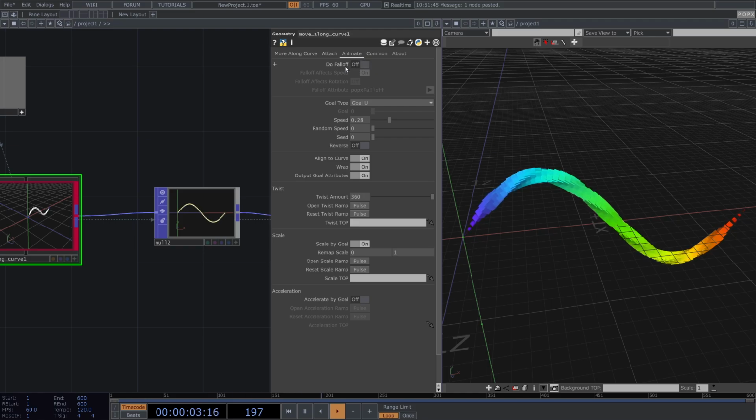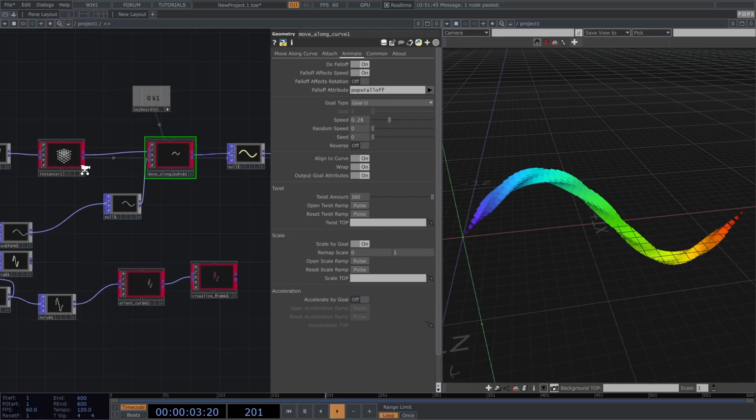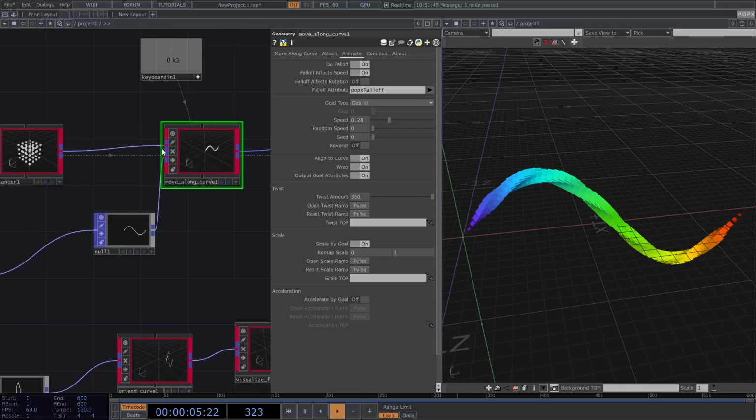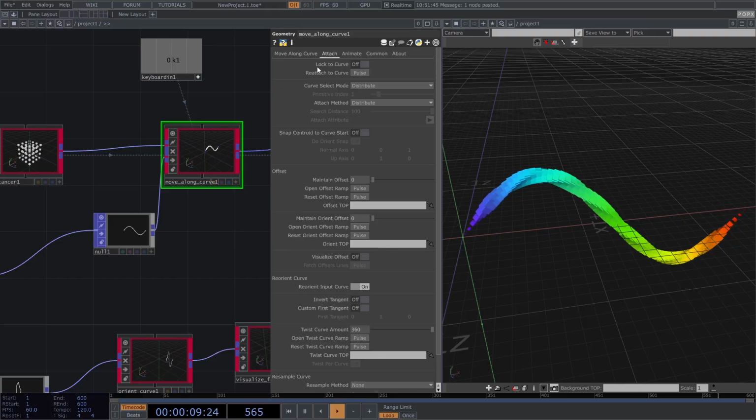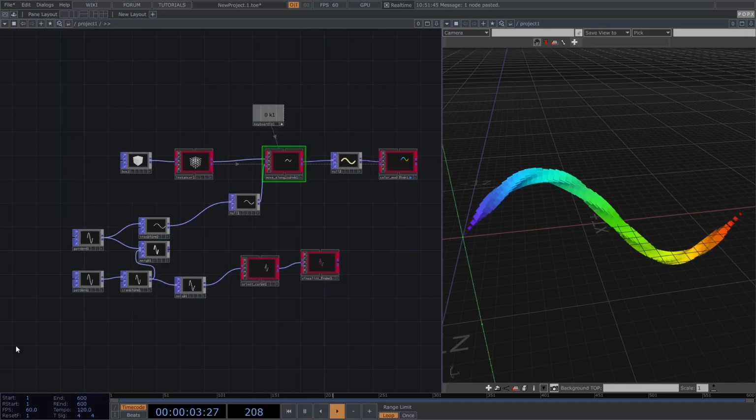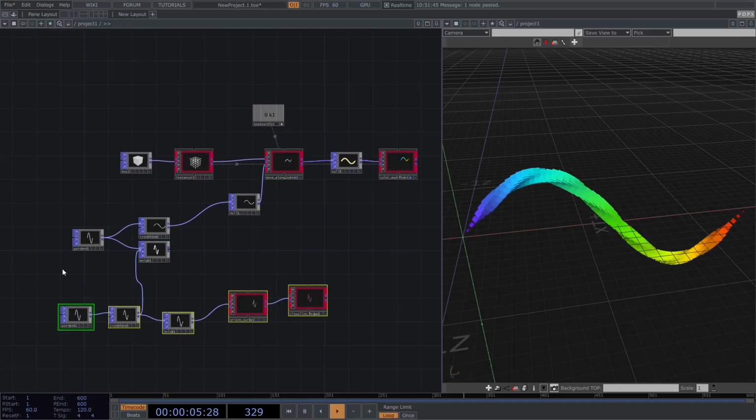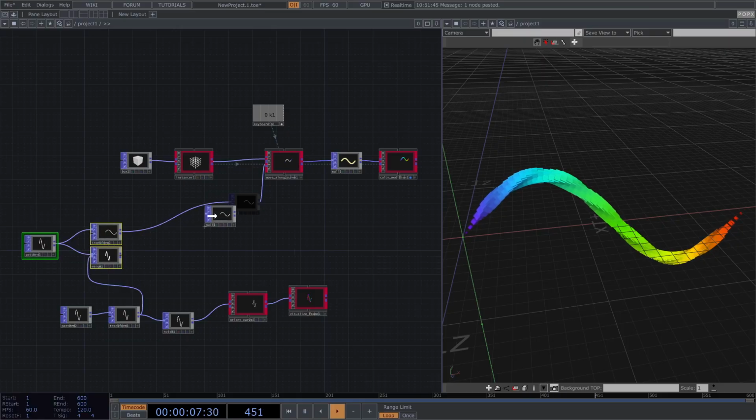In the animate tab, you can also affect the speed and the rotation based on a falloff. So if you create any falloff before the move along curve, you can choose it over here. Now let's see how we can make it much more cool.